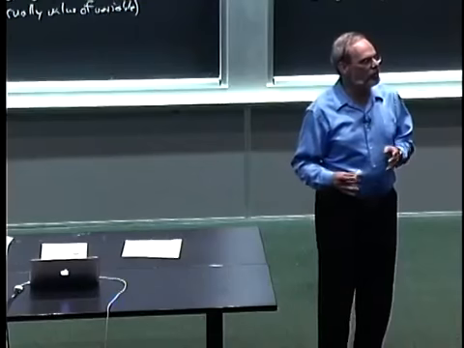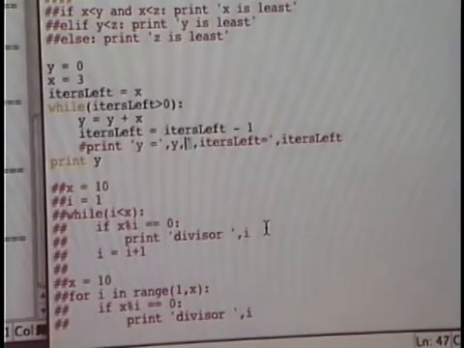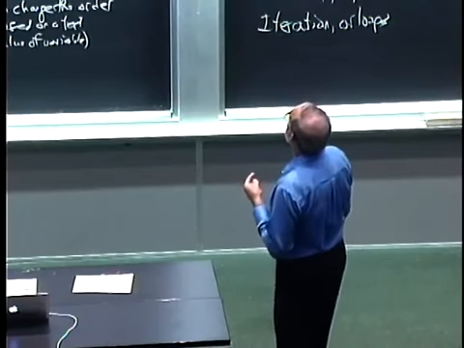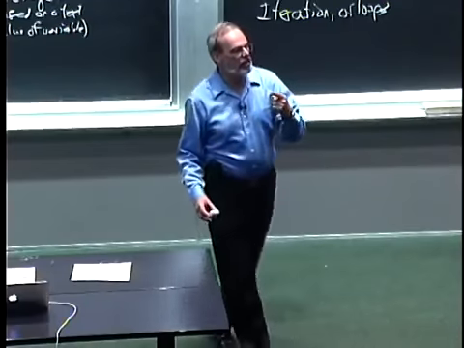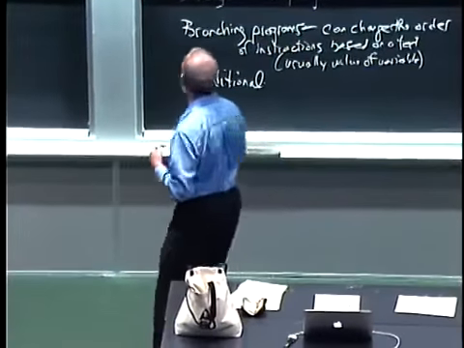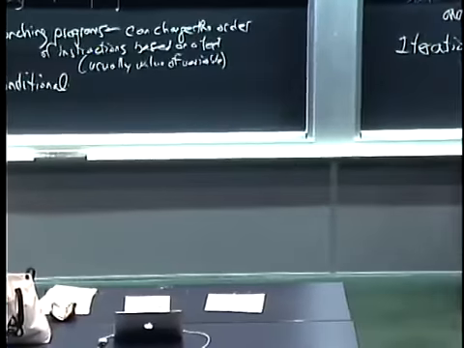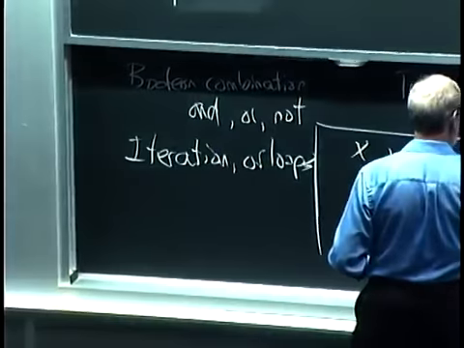The colon's identifying a block of code. And what this is saying is, check to see if the variable iters left has a value greater than 0. If it does, then execute each of the instructions in that block. So I'm going to have an assignment of y. I'm going to have an assignment to iters left. I got a comment that I had borrowed in order to do some debugging. And then what do I want it to do? I want it to go back around to the test. And once again say, is that test true? If it is true, execute the sequence of instructions. So in fact, we can block this out and see what it does. If I make a little chart here, I got x, y, and iters left.